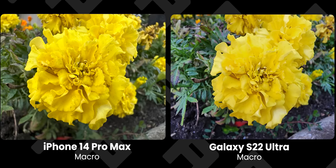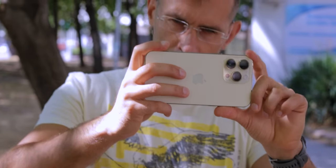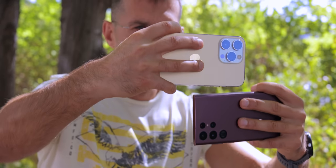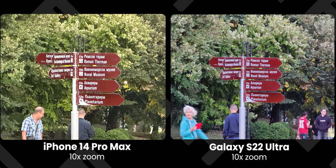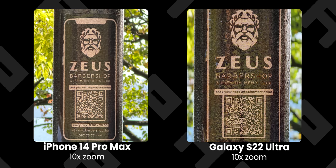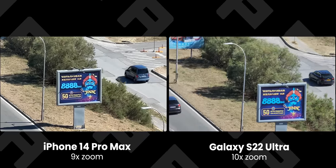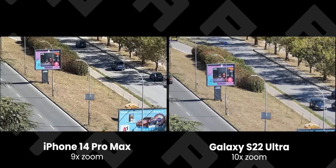Here are a few macro shots — the iPhone has improved quite a bit and looks sharp. The telephoto camera on the iPhone 14 Pro Max remains unchanged at 3x zoom, similar to the Galaxy's 3x lens, and in direct comparison they capture similar detail. But the real difference-maker is the Galaxy's additional 10x periscope zoom lens — it just blows the iPhone away at longer zoom ranges, perfect for wildlife and distant objects. With the Galaxy you can zoom up to 100x, while the iPhone has far fewer zooming options.